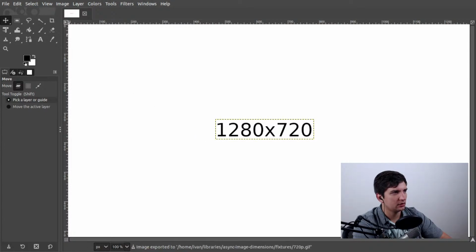Okay, and another one, the last one probably gonna be WebP, right? Hope GIMP supports WebP. Wow, perfect. So export. Good. So that's a good result.